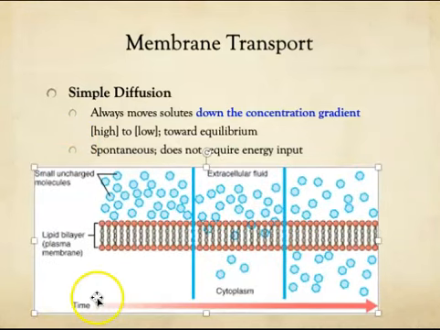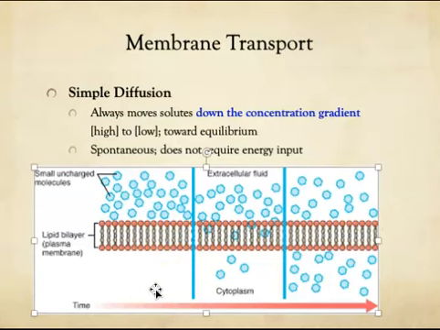This diagram is representing simple diffusion across a membrane, but we read it from left to right because in the diagram, time is passing from left to right. So we're going to look at this membrane, this bilayer here, and this dissolved particle, this solute that's shown as a blue circle. This is the outside, the extracellular fluid. This is the inside. This is where the cytoplasm is in the cell.